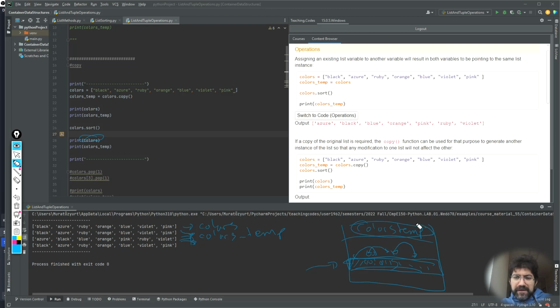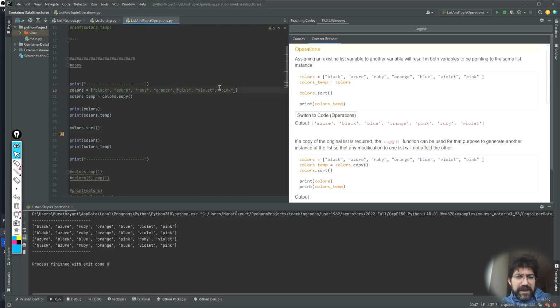But colors temp is an individual, different copy, so it's not affected by the sort operation. It was residing at some other location in the memory. So making a copy of the list means that you are not going to have the same reference as the initial list which you made the copy from.